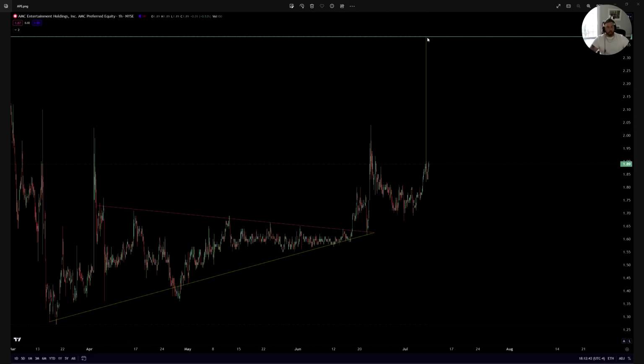That was at the exact same time that AMC saw that pre-market knife to 3.89. So clearly we're inverse APE still, and APE looks much more bullish than AMC does as far as the chart goes right now, having broke out of this breakout, retest, upside, come down, curling back up, and then a new high today. So APE is very clearly bullish right now, and AMC is very clearly bearish, having formed a new low today.